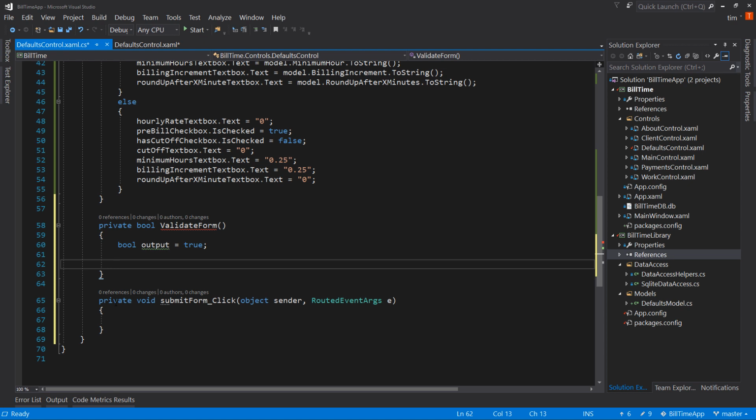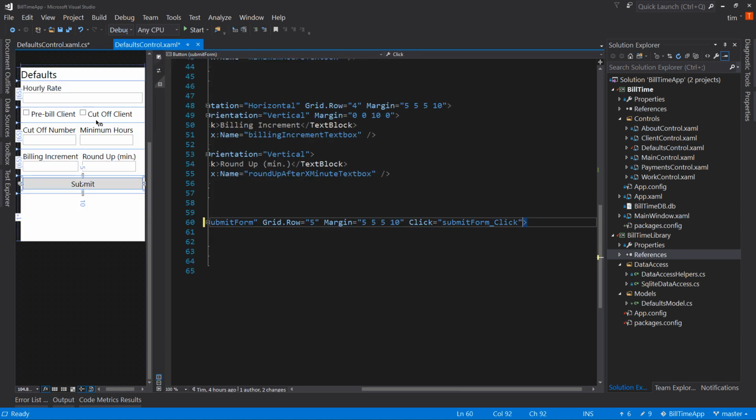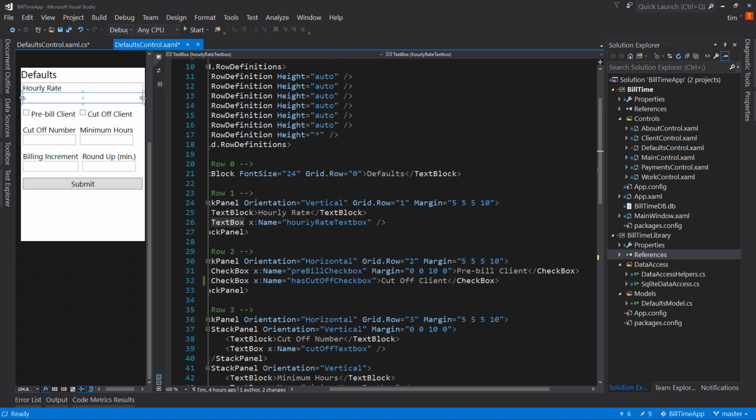That's a whole lot easier than saying if everything comes back true, then set it to true. So this is just a whole lot easier. I'll be able to do my validation and then return the output. So in here, let's start validating by looking at the hourly rate.